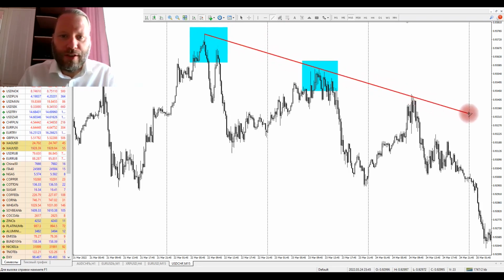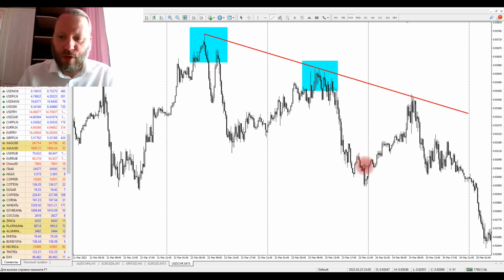Why do some people use shadows? Some people use the candle body to determine the trend line. This is a topic for a separate conversation. But it's the shadow that's important to me. Why? Because the price tells us that it has already been here. It was at this point that it turned around. Therefore, this is what is important in my definition method. So, we've identified the shadow. The trend line, the downward trend, is precisely along these extremes.